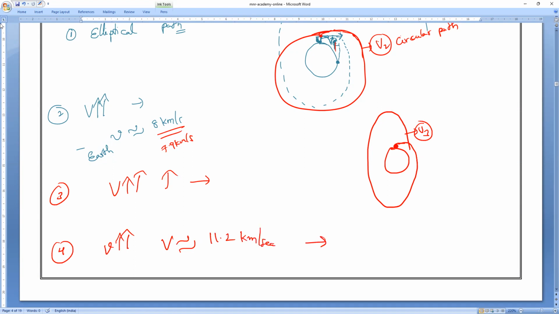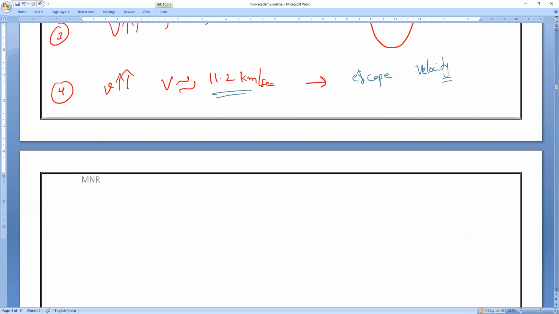So by that time, what is this actually? We all know 11.2 is something. What do we call it? Anybody? You speaking means a teacher will get an interest. If you keep on sitting like dumb fellows, then what is going to happen? So when the velocity becomes 11.2 km per second, we all know what it becomes. It is escape velocity.